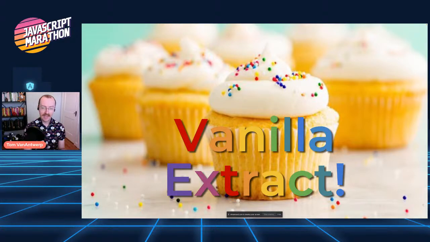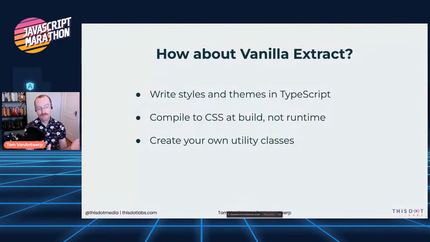So you can have that slightly superior developer experience of writing in a JavaScripty way, but without the problem of the client side having to evaluate all the styles that you wrote. And you can, in a way very similar to Tailwind, create your own utility classes with Vanilla Extract.